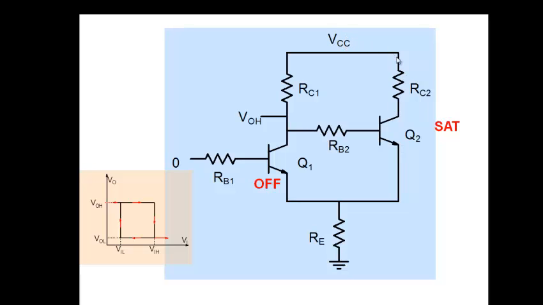And therefore, note how the current will flow. The current will start from the supply, flow through RC2, the drop here is going to be 0.2, the current is going to come here, and then eventually flow into RE. That's how it will flow, okay? The direction of current flow. Now, we can write down what is the voltage at this particular point here. Because note the current, if you go through this particular loop, output loop here, is going to be VCC minus VC sat, that's the net voltage, divided by RC2 plus RE. That's the net resistance in this particular branch. So that's the current, and current multiplied by emitter resistance here will give you this particular voltage. Alright, so we have this voltage at this particular node here.